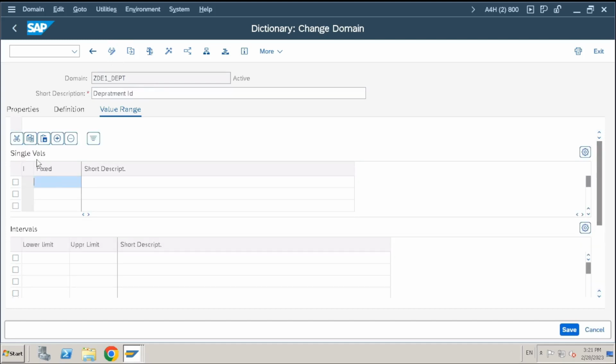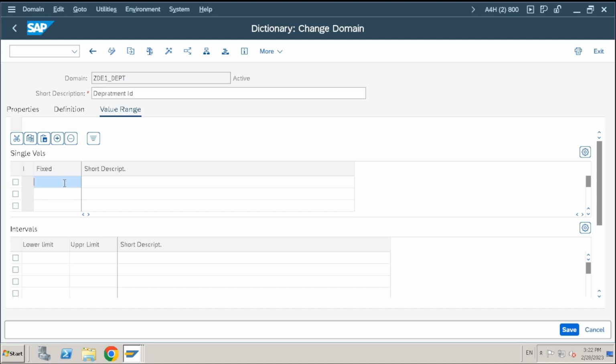First one is single values. When we use single values, for example, if this domain is for gender, then we can use fixed values like this: M. You can enter it like this, so that you can fix some values.